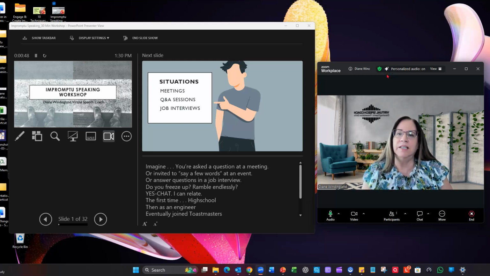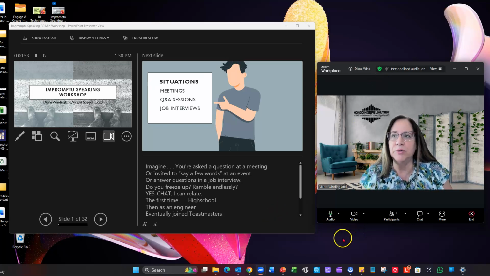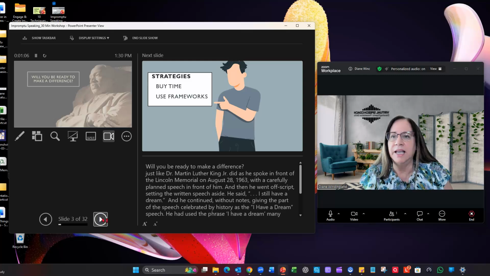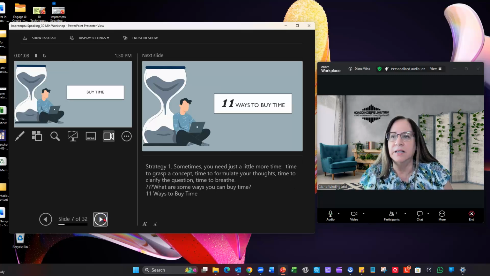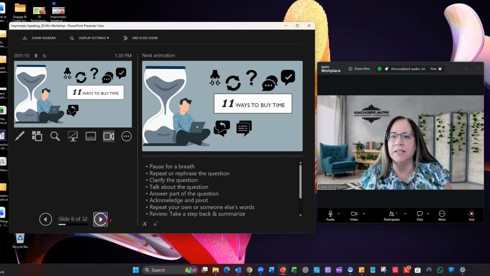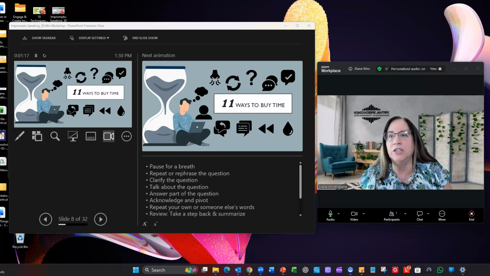What you now see in front of you is you would have your presenter view where you can see the current slide on the left and then upcoming slides or animations on the right along with your presenter notes. So you can click through that and you're going to see what's happening here. You can even see the animations coming up. I get to see what the next animation is. What you're not seeing is the PowerPoint show, which is on the screen that I am not sharing.